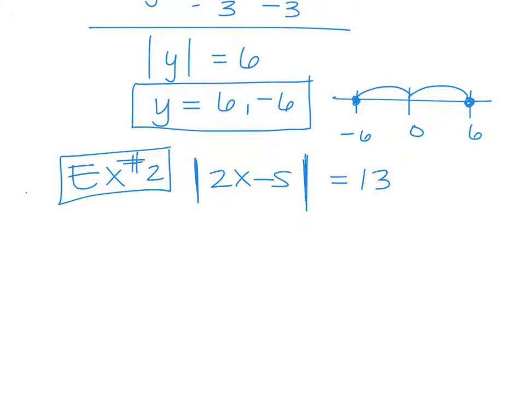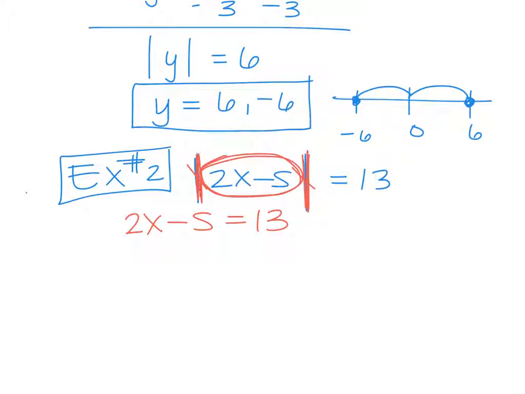So once you've isolated, you set it equal to the positive and negative of whatever our answer is. So what you do is take away your absolute value bars. One of your equations is this exact equation with these taken away. So you get 2x minus 5 equals 13. In other words, this right here can equal 13, or it can equal what? Negative 13.